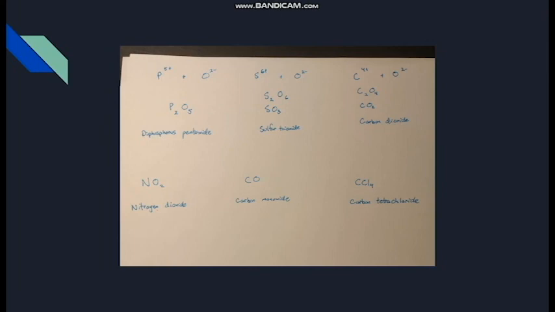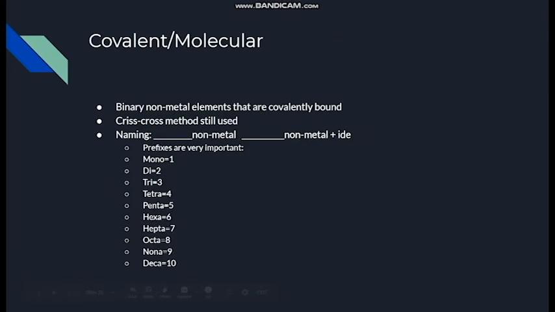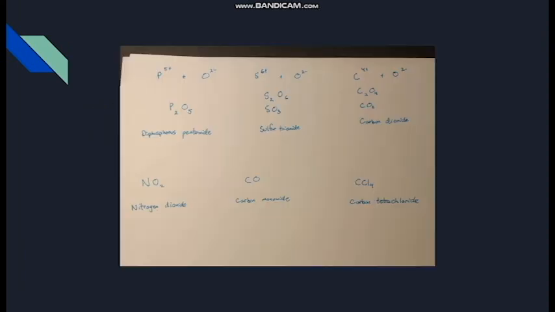Taking a look at NO2, nitrogen dioxide, there are 2 atoms of oxygen and 1 atom of nitrogen, but since nitrogen is first, we don't use the prefix mono. Now, carbon monoxide is one where you use mono, but we use it for the second atom because there's only 1 atom of oxygen, so we use monoxide. Finally, one more example, carbon tetrachloride. Tetra represents 4, and since it's 4 atoms of chlorine, we use it for tetrachloride.